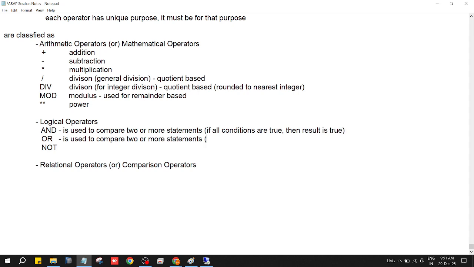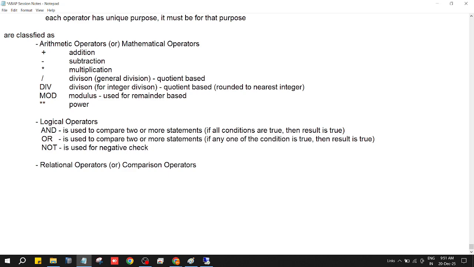When it comes to logical OR, if any one of the conditions is true, then the final result is true. It acts like either-or. Then NOT is used for negative checking, negative checks.